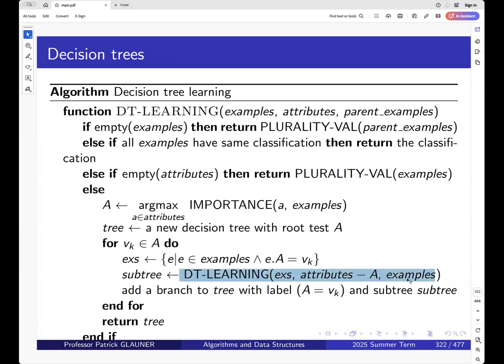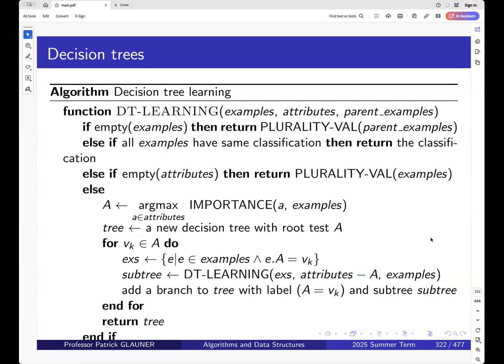Now, when I call this recursively, eventually, when this is done, it will return me something. We will later see what decision tree learning returns. In fact, it's returning the tree I have just started building here. And when the recursion finishes, a subtree will be returned. And I'm adding that subtree to my current tree that I have built here, where I'm doing that root test on A. I'm essentially adding a branch to my current tree, where A is that current distinct value I'm looking at, and I'm putting the subtree there.